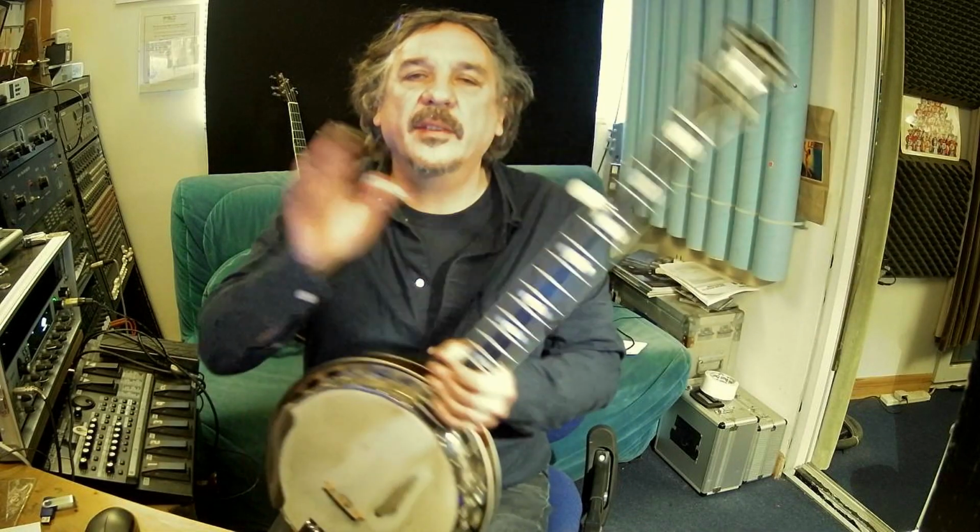Right, so the left hand. We've done a load of work on the right hand, so the left hand's starting to feel a bit left out now. So as I've already said, because of the way the banjo's tuned, we already get a chord for free. We get the G chord.